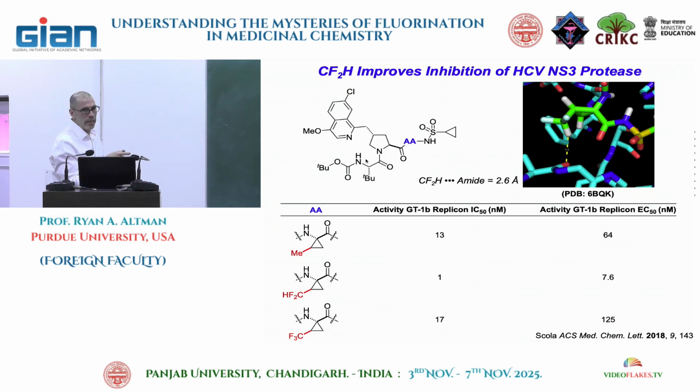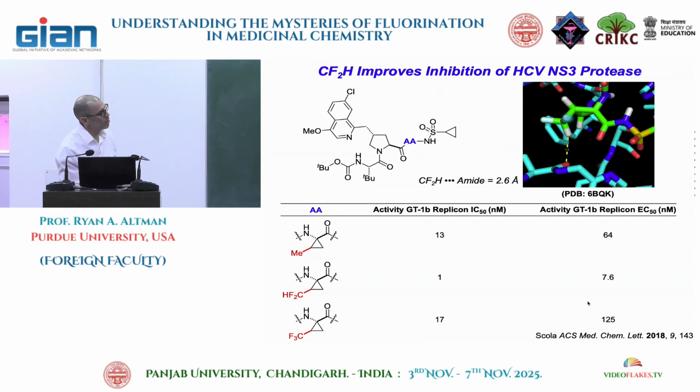Okay, so in this series, we're looking at inhibiting replication in a biochemical assay and then a cellular assay here. That's why you see more potent compounds in the biochemical assay relative to the cellular assay. The specific series of compounds will have a cyclopropylmethyl, difluoromethyl, and trifluoromethyl. The potency of the compounds increases over 10-fold as you go from methyl to the CF2H. When you put the CF3 in there, you lose potency, with no beneficial interaction relative to methyl. So there's something about having a CH there that's useful, that's helpful, and this data is also replicated in the cellular activity. And the crystallographic data suggests a CH bond.